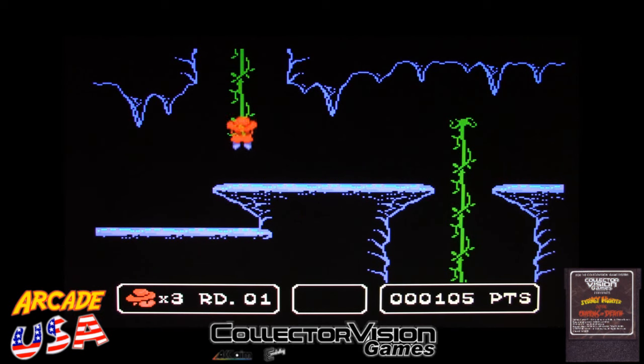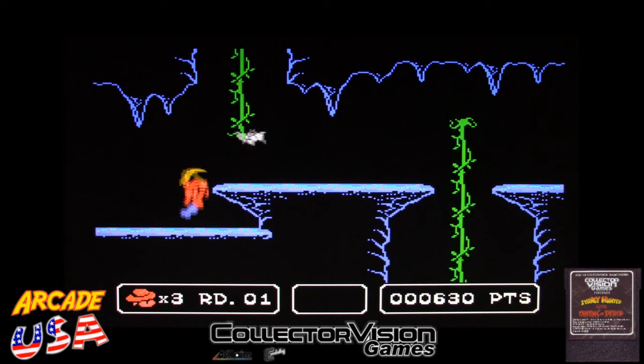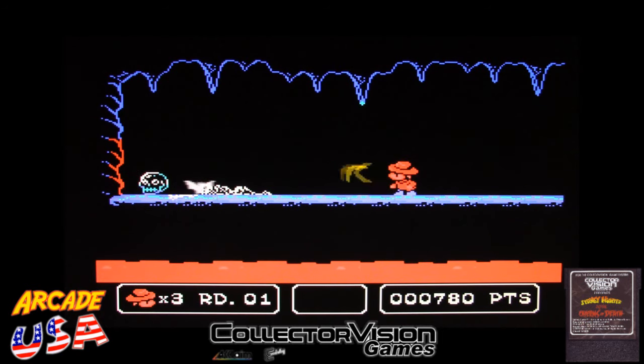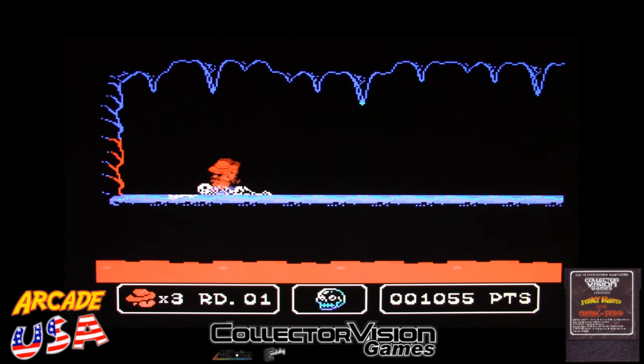Gotcha. Ooh, gold bars. Awesome. There we go. Got him. Ooh, they come back. There we go. I gotta get the crystal skull now. Hello, toad. Goodbye, toad. I got him. Oh, I like the skeleton down there. It's kind of cool.